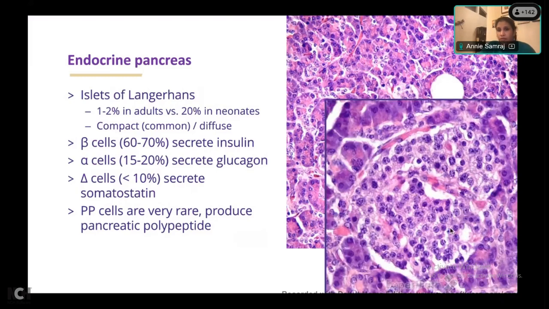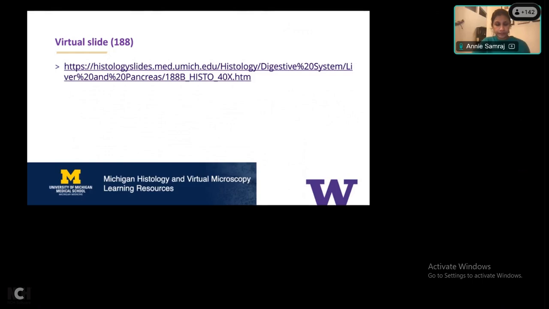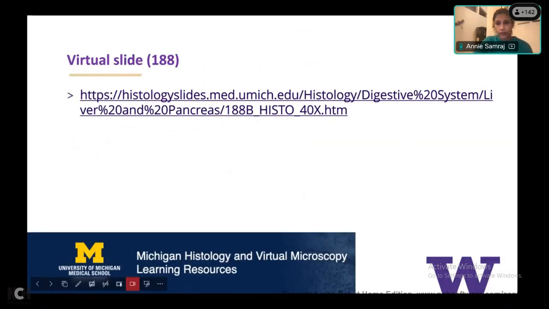So here's a more close-up view, and we see the typical neuroendocrine chromatin, the salt and pepper chromatin pattern. It's very monomorphic, and we see that it has a prominent capillary network around it because there is no duct system to carry the secretions, since they're hormones and they are dumped directly into the circulation. So let me just show you a slide. And we'll go through the histology again on the virtual slide.